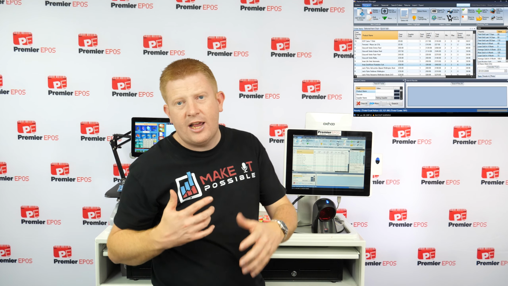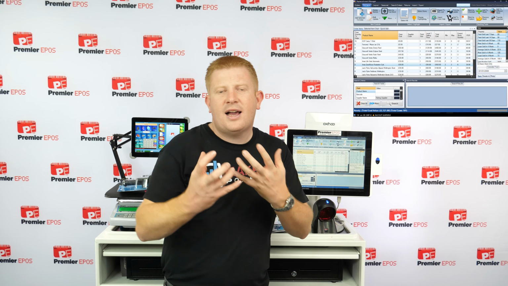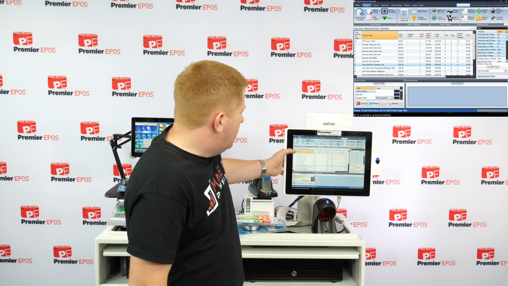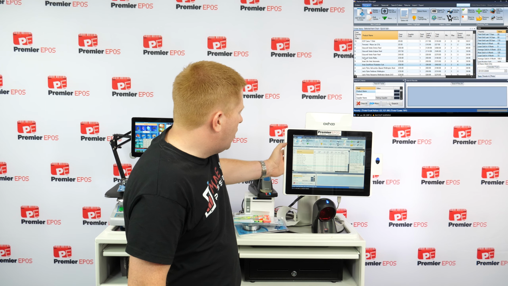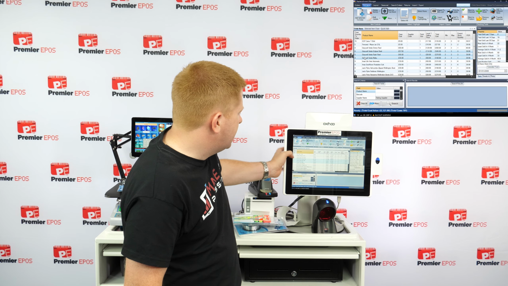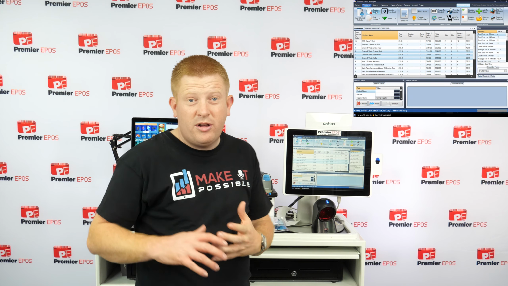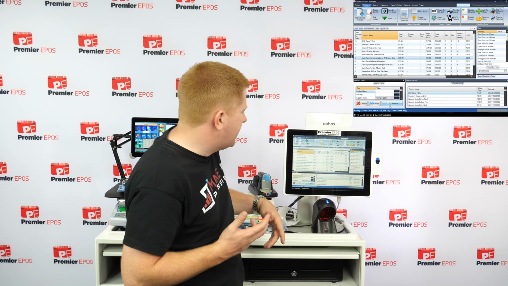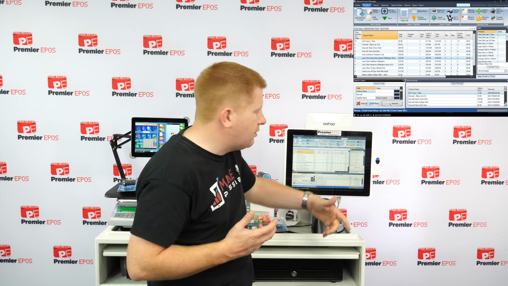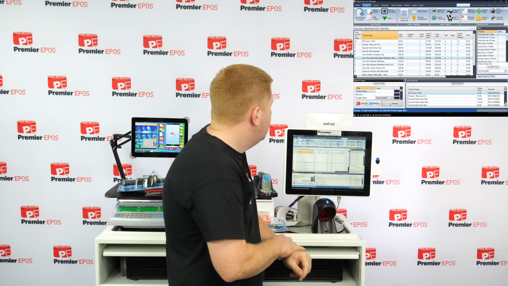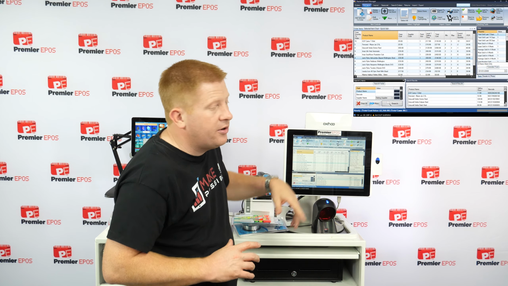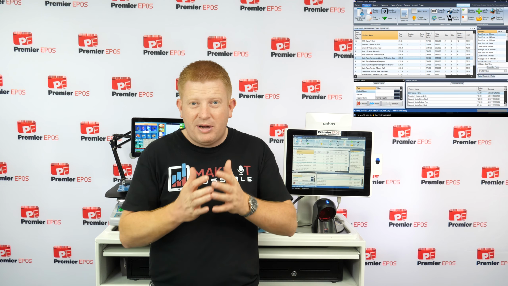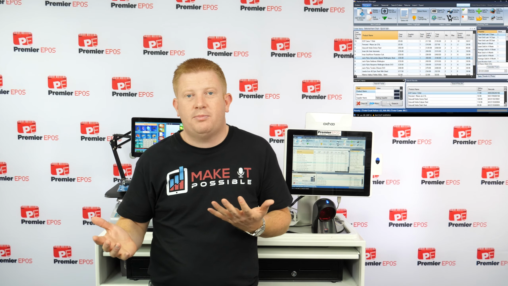Now bear in mind this is a demo database, so the data might not be exactly the way that you would have it in your store, but the principle is exactly the same. So if you decided you didn't want to order those products based on your stats, you can select products, you can delete items, and what that'll do is it'll take it off your order for you. You can also press search, and that'll show you everything within your stock file, so you can add to your order there and then. If you press this button here, it'll check products that you could buy from somewhere else cheaper. So you might have the same product which you could buy from multiple suppliers.